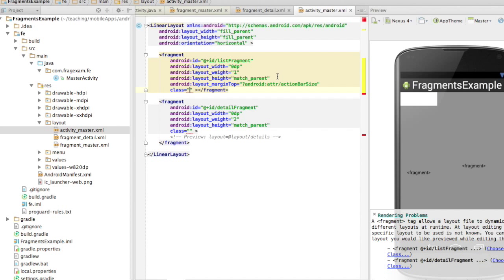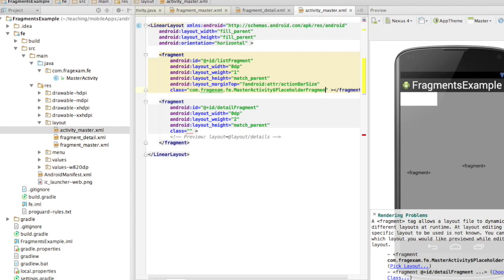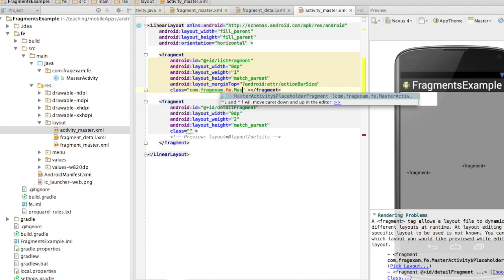Now, the class here will be the fragment. The fragments are also reflected not only as an XML component, but also as a Java class. So later on, I'm going to create a class that's going to be called master fragment.